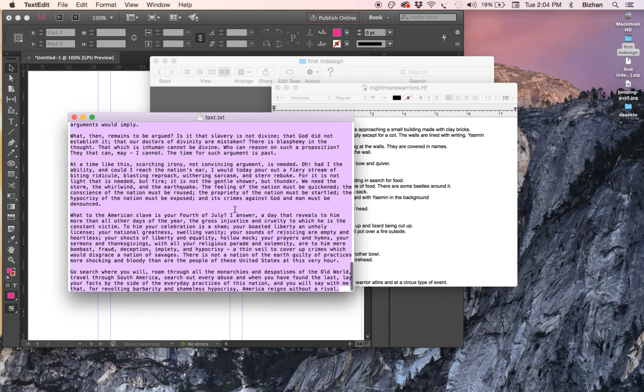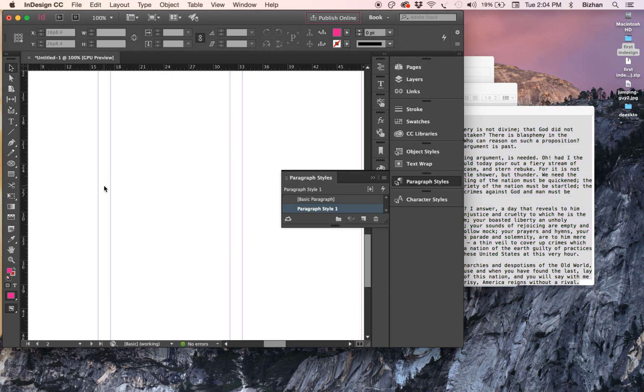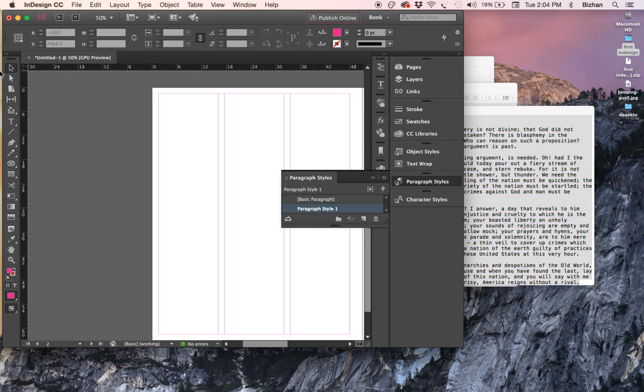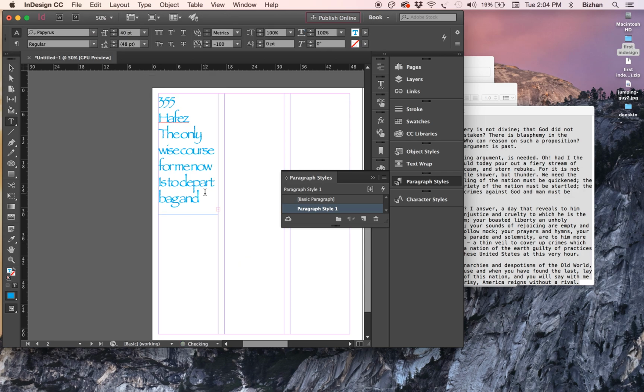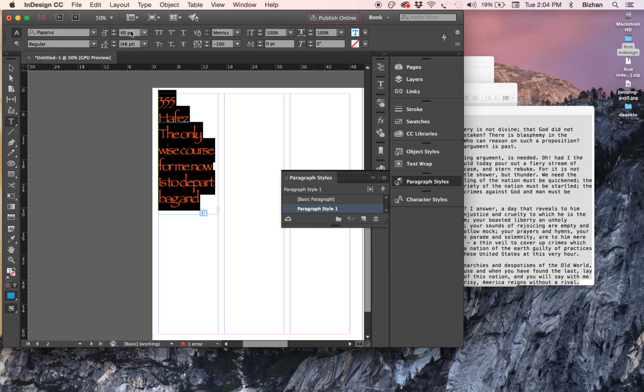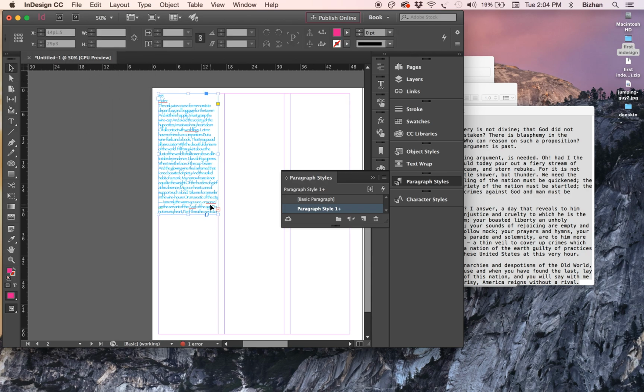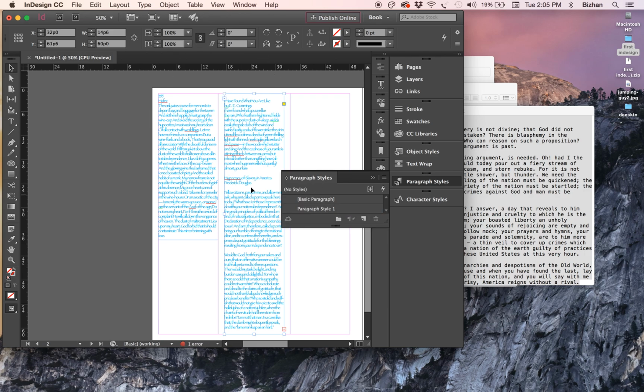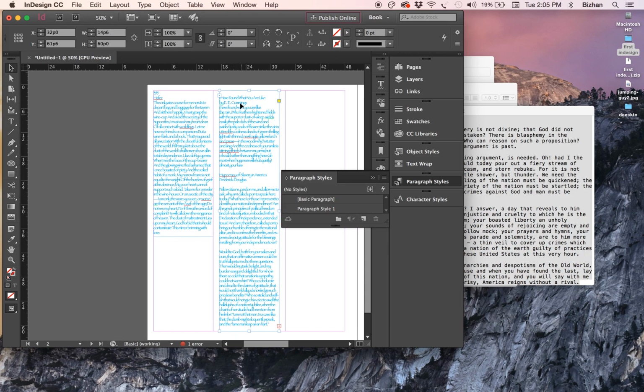So I'm going to go ahead and just copy it all. And then when I make a text box and I paste all that content, well, that's a little bit big. Let's put it at 12 point. When I have all that content and you see it extends outside the box, what you can do is hover over that red icon and click in the next column, and it will place the rest of the content.